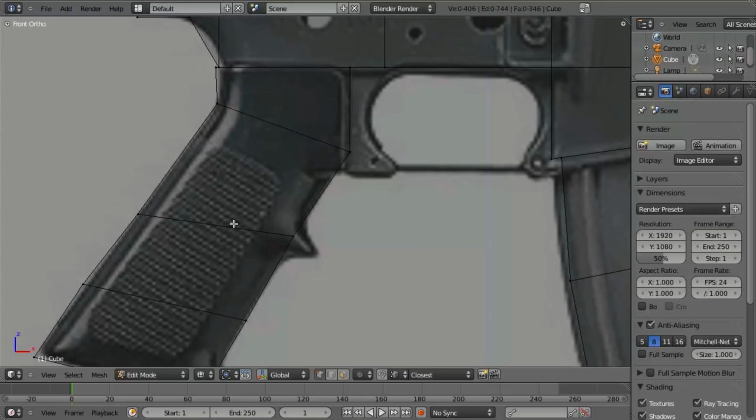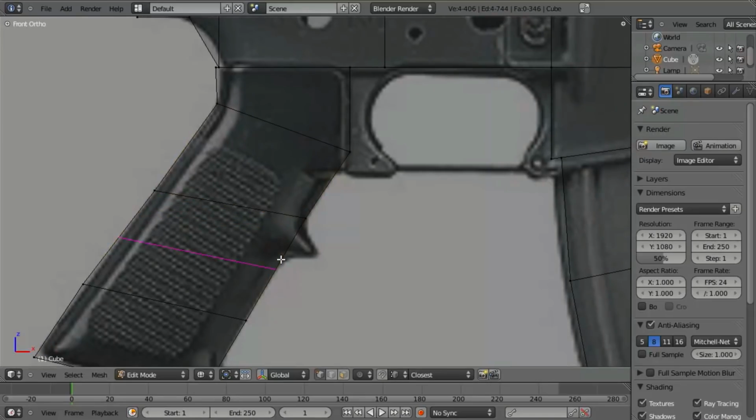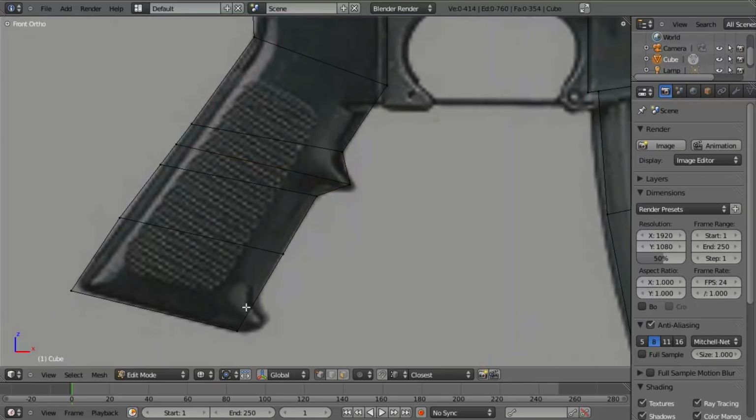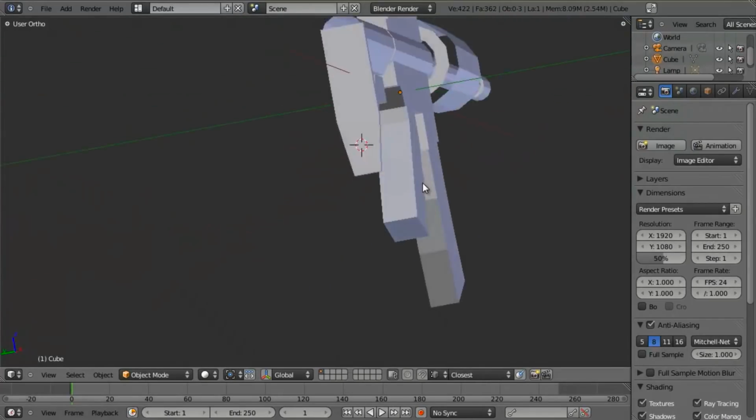And what we'll do is Control E and slide this up, and then we'll add in another edge loop right there, and another edge loop in between the two, and then just pull that out to create that shape. We'll do the same thing right here, about like that, and that creates those basic shapes there.